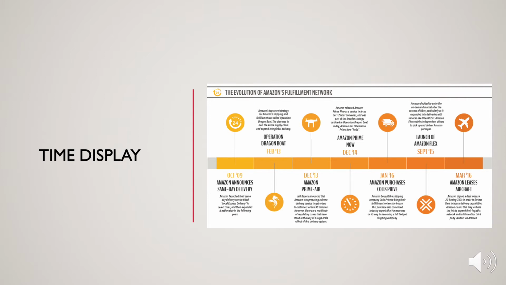I deviate from my color model a little in this display. I still use orange and yellow as my primary colors with gray text, but I added more colors along the spectrum from the yellow to orange in order to build the stepped gradient and show the progression of time. I experimented with using the shades found in my model instead of the gradient, but found that it confused people, as then the darkest orange ended up in the middle of the timeline, and viewers naturally interpreted that as the most recent event due to the intensity of the color.